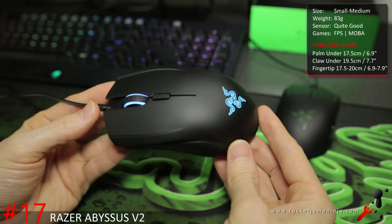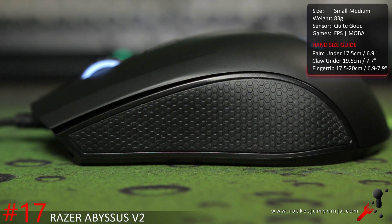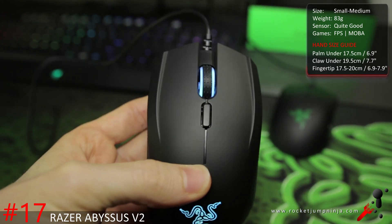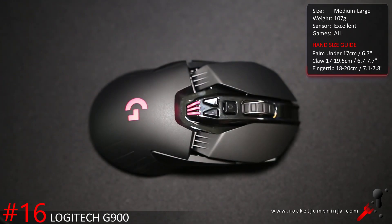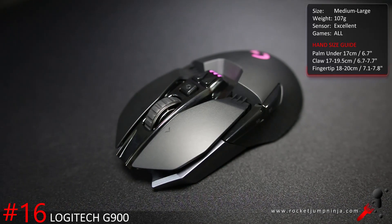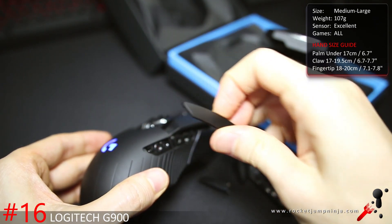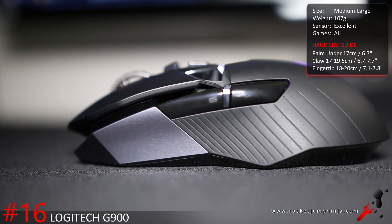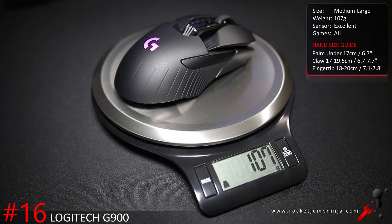If you really want to focus on aim and you have a small to medium hand, the Razer Abyssus V2 is great. The sensor isn't the best, but to make it spin out I had to hurt my arm — you really do have to throw it that fast, so I don't think it will spin out in game. No side buttons, ambidextrous, could do with some comfort grooves, but it's lightweight at about 83 grams and just a great mouse. The Logitech G900 is my most used mouse — it's by far the best all-rounder. It's a wireless mouse with a 3366 sensor, ambidextrous design, modular side buttons, and it also has the Infinix scroll wheel which is amazing for video editing. It has G-Shift so it could also suit MMOs. I played fairly well with it in FPS, but I do better with smaller mice that weigh less than 107 grams.